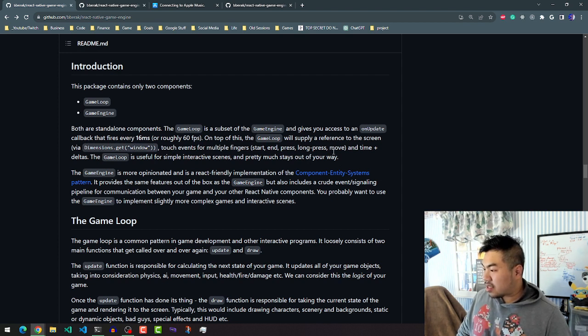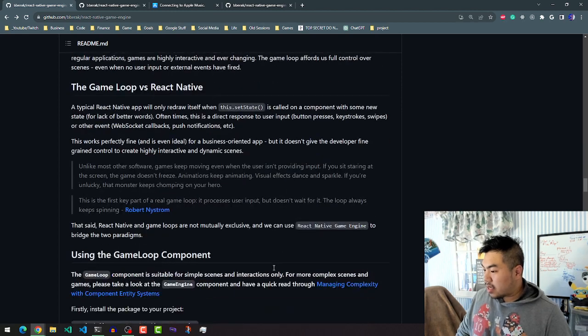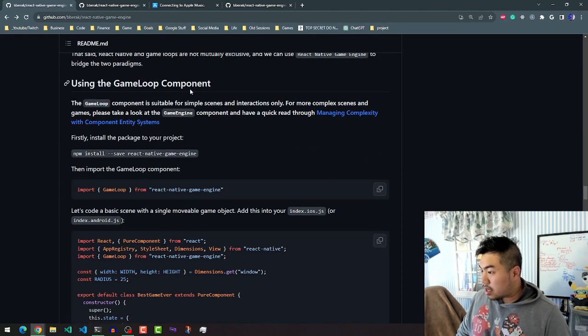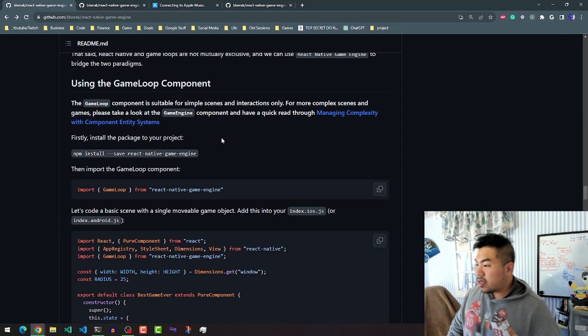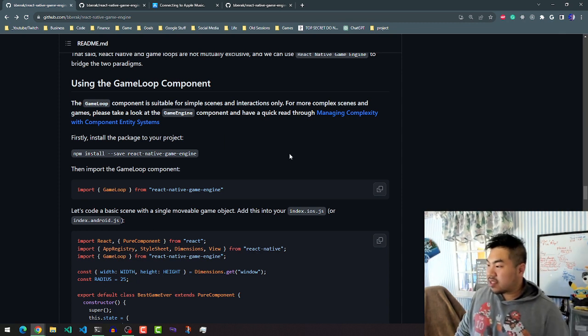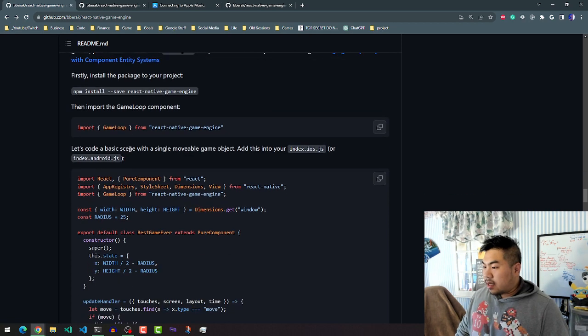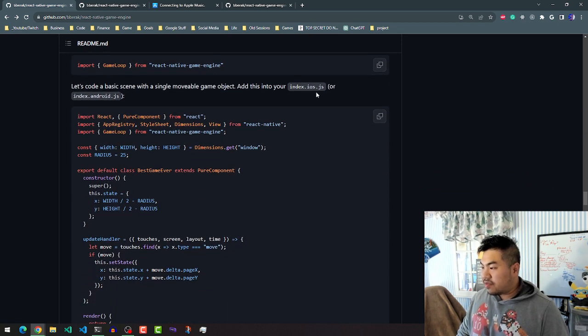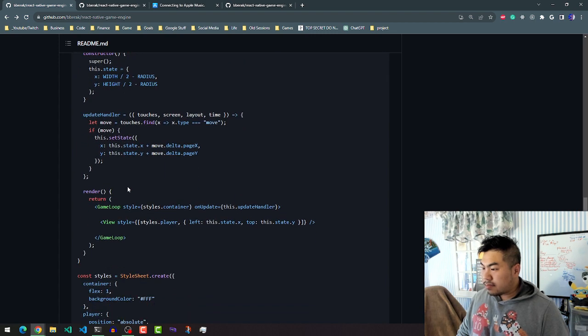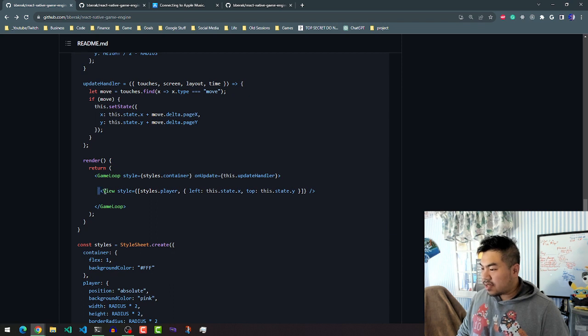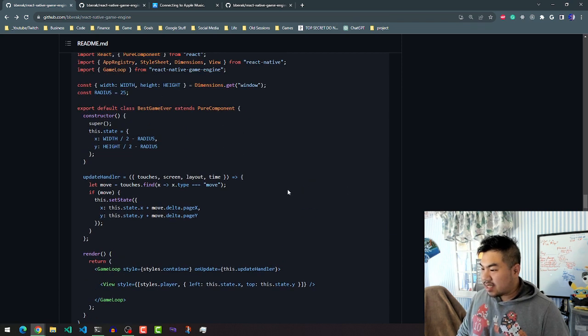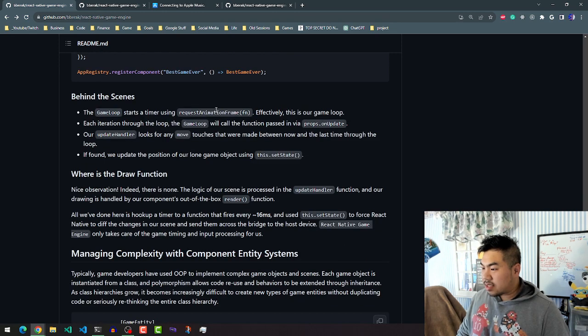Start, end, press, long press. Oh, there's the Game Loop component. It's suitable for simple scenes and interactions. For more complex things, please use that. For a single movable object. Interesting. And you nest it as a child component. Interesting.